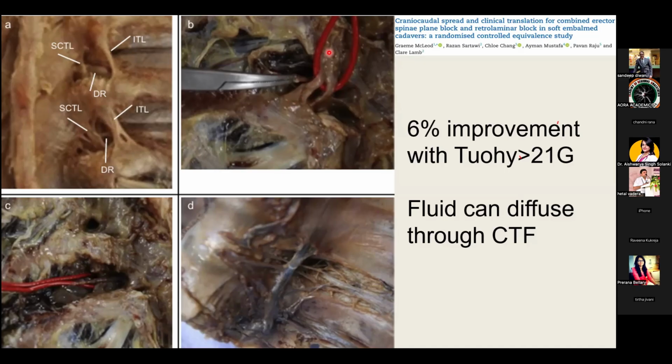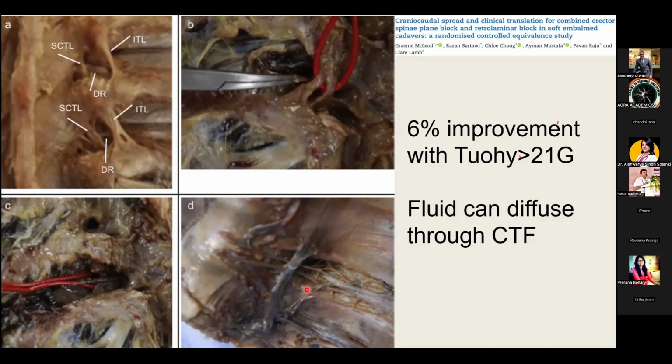What they have held up here is the intertransverse ligament, which they have pulled up. Now you can see there are two sleeves of the intertransverse ligament. So probably when you're injecting local anesthetic, your needle might pass through this and then go beyond this into this space, which is behind the costotransverse ligament, which is called the retrocostotransverse space nowadays. And then this is the ventral nerve which has been held, and beyond the superior costotransverse ligament, this is the paravertebral space.